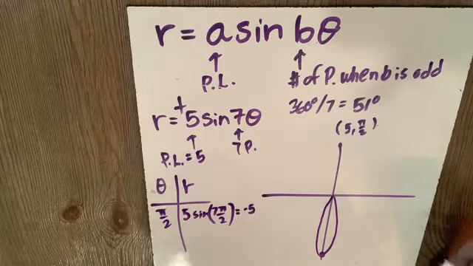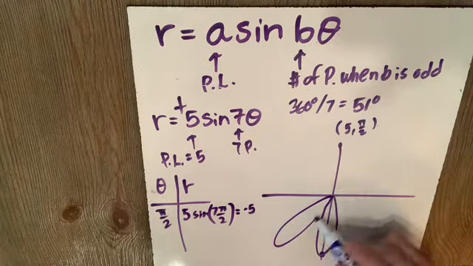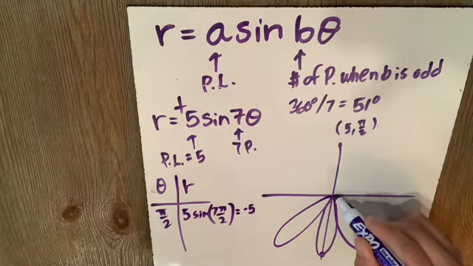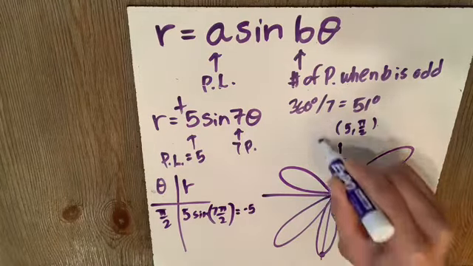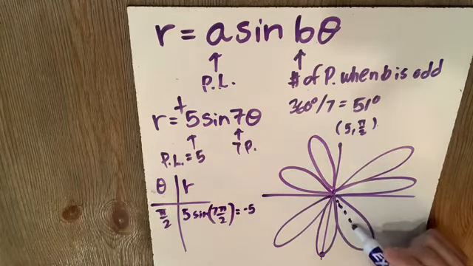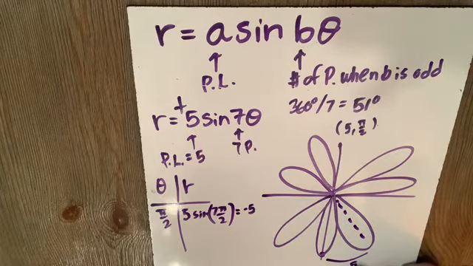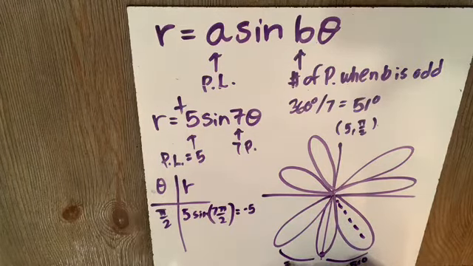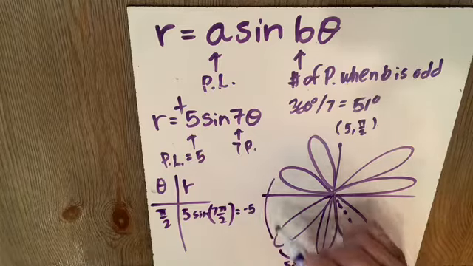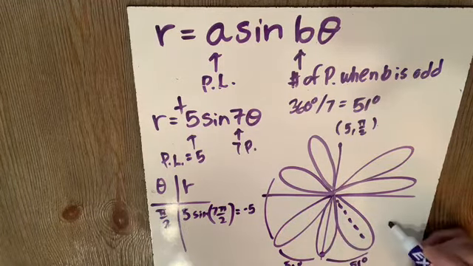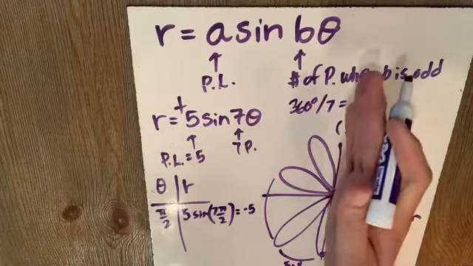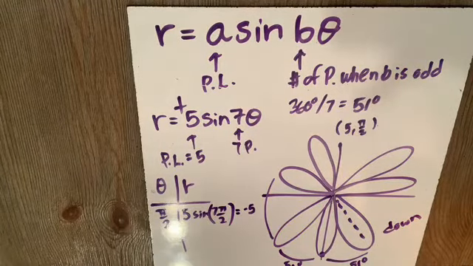Where is the head? Now, 51 degrees means I'm going to have something here and here. Another 51 degrees puts me at 102 about, and then I have 2 more here snuck in. If I'm going to the spine of this here, I'm finding that this is about 51 degrees between each of these here, 51 degrees, another 51 degrees. So we can see that the head is down, and we only have this theta equals pi over 2 symmetry.